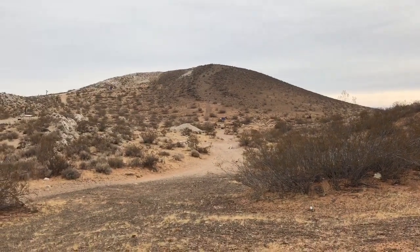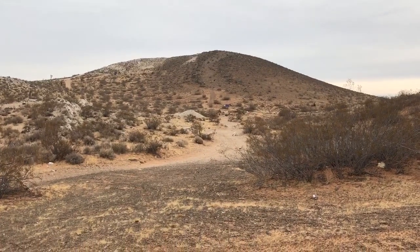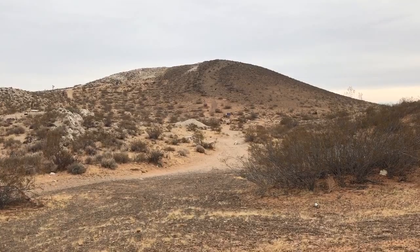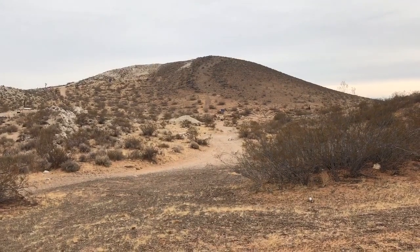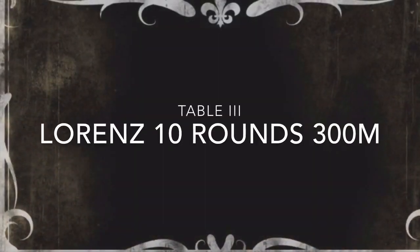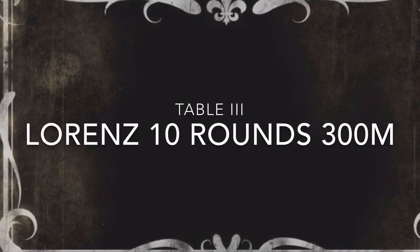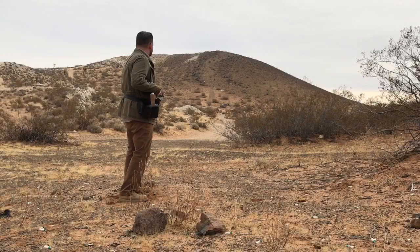But this is our next table of fire. Nothing for it but to do it. Ten rounds, deliberate fire. Commence firing.